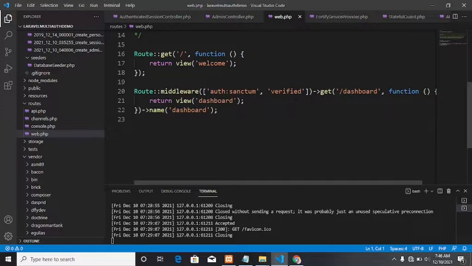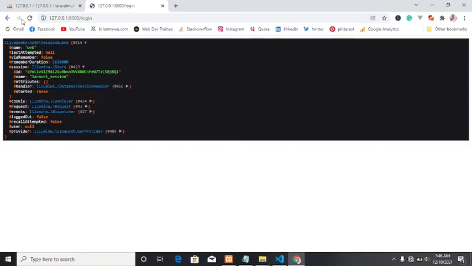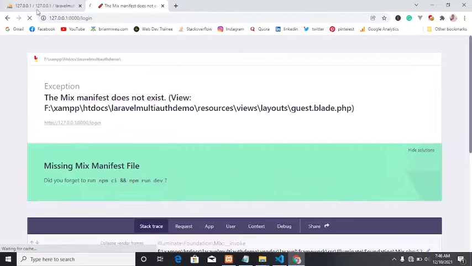Now here, remember, whenever we sign into our application, for example, now if I click login, I click login there. Okay, manifest does not exist. Did you forget to run this? Okay, so there is something we did here.